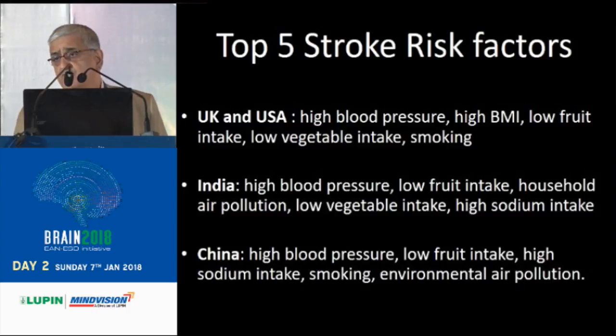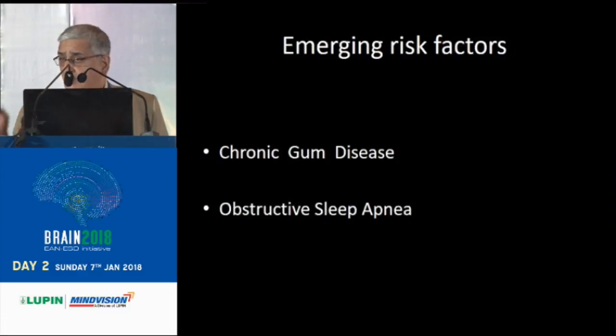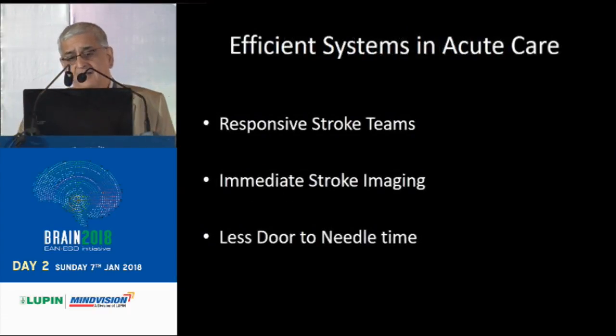It has been seen that it contributes to about 1/3 of the global risk of the study, which means 1/3 of the people who had stroke are exposed to significantly higher levels of air pollution. The other risk factors continue to be high blood pressure across all 3 regions of the world, but low fruit intake and low vegetable intake also are emerging as important risk factors across the continents. Chronic gum disease is also a risk factor, already well established in cardiology, but there are many papers showing it in stroke also through an immunological mechanism. Obstructive sleep apnea is also emerging as an important risk factor by causing hypertension, heart disease, and hypercoagulability.